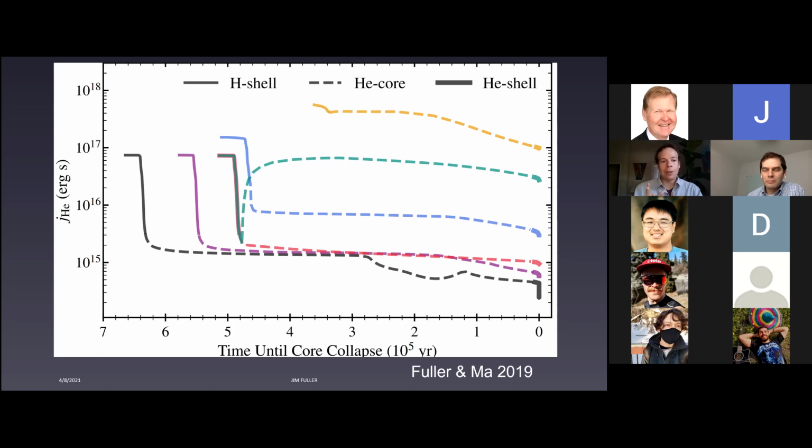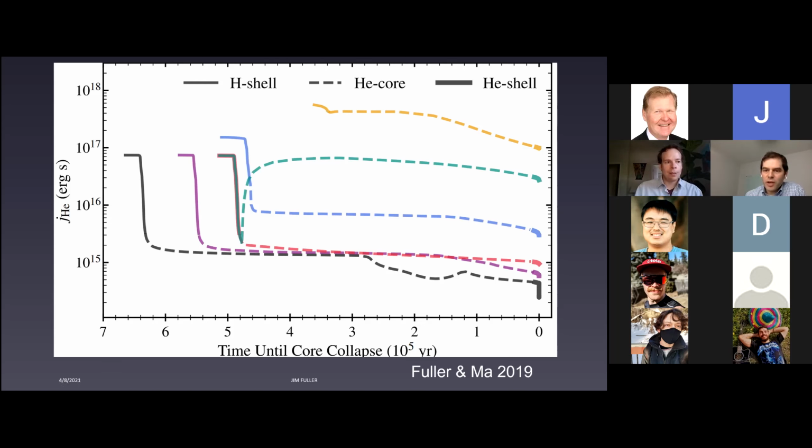So in that case, you actually can inject some angular momentum to the surface, and that can potentially cause the star to start rotating faster than its breakup velocity at the surface in some cases. I actually had a paper last year that I didn't talk about where we showed that in some cases that can cause stars to lose mass right when they're evolving off the main sequence. And this could be related to outbursts from stars like luminous blue variables. So we think this is one mechanism by which stars can lose mass, but it's right in this phase, right when they evolve off the main sequence.